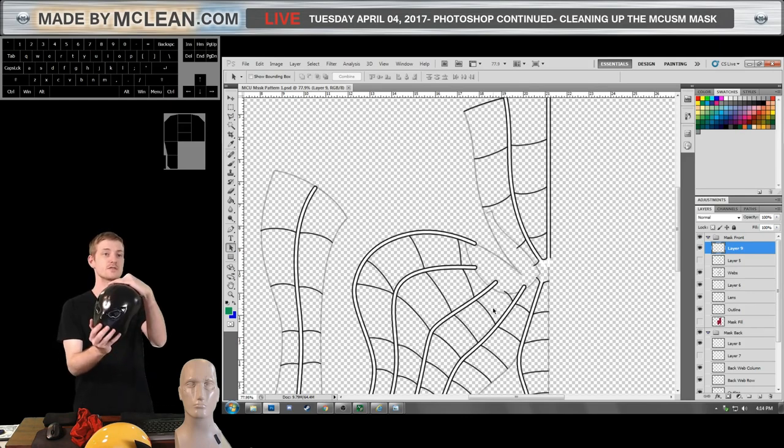Anyway, back to the ASM-1 shell. It's hard to show the details of just the shell, but this is just the ASM-1 shell.